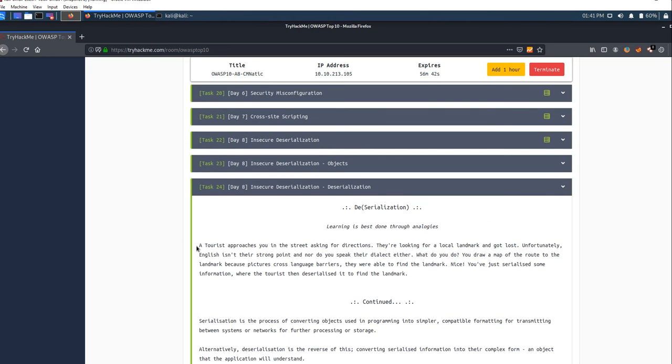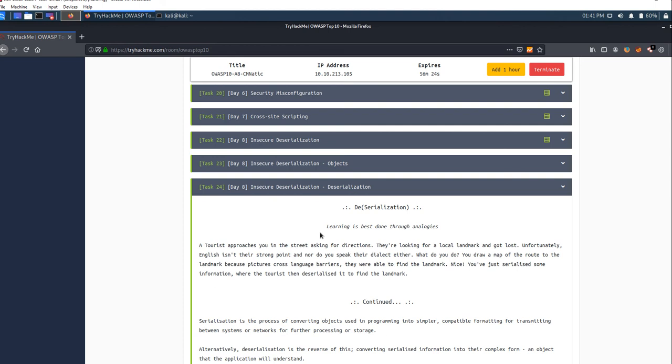Yes, here it is. In this example, assume a tourist is coming to you and asking you for directions to some place. But the tourist knows a language which you don't know.